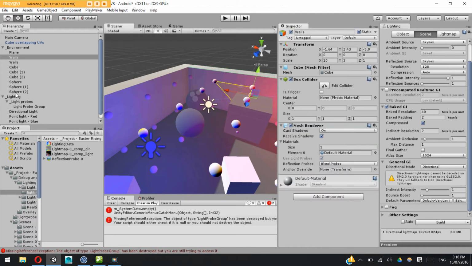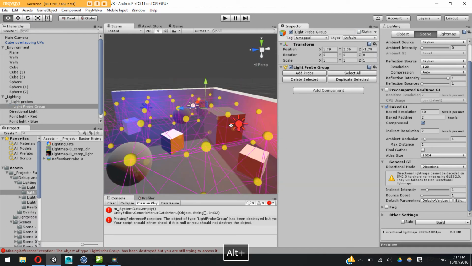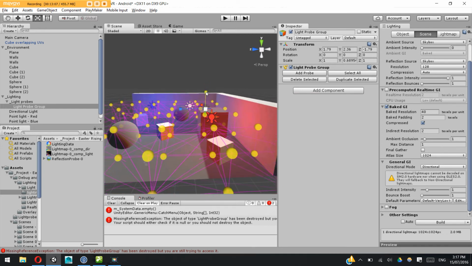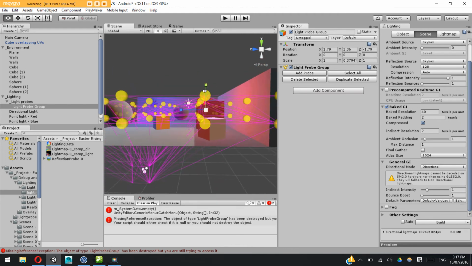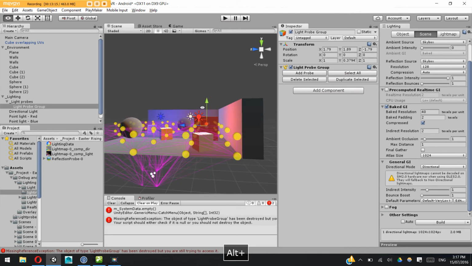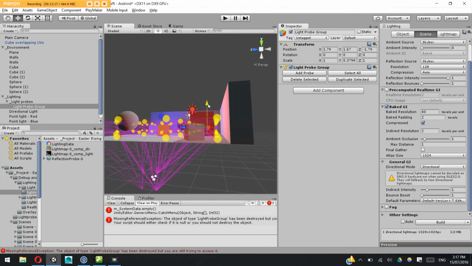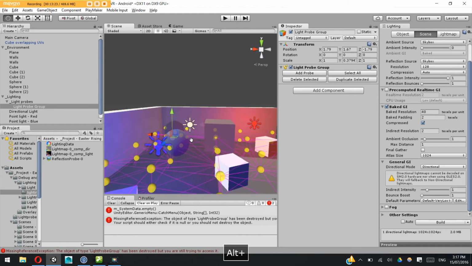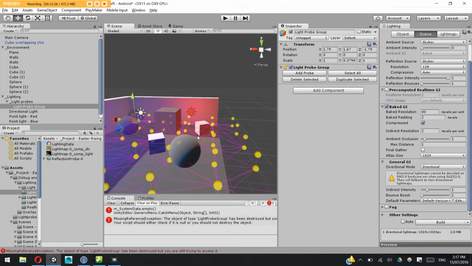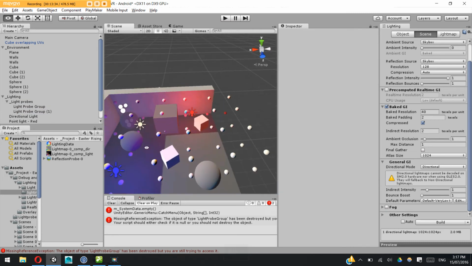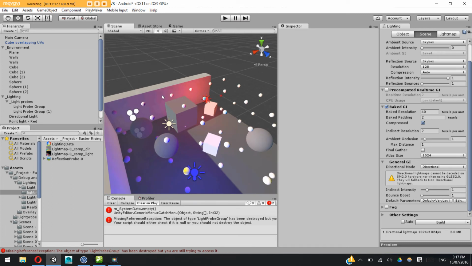So what I would do is grab this light probe group, and then I would scale it down a little bit. I've still got some probes in there, I won't worry about them for the moment. Move them down. So essentially what I want to do is increase the vertical resolution of these light probes so it has more lighting information to draw from on areas where it's transitioning from shadow into light. So at the moment I'm just going to do it across the whole scene. So I'm just going to duplicate this group, move it up. There you go. Obviously, the more light probes, the more work it's going to have to do.